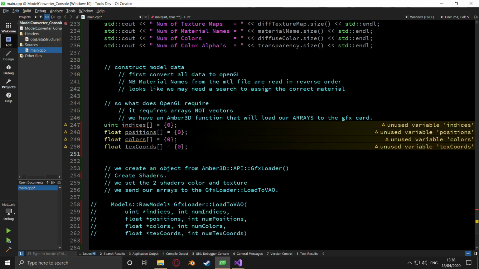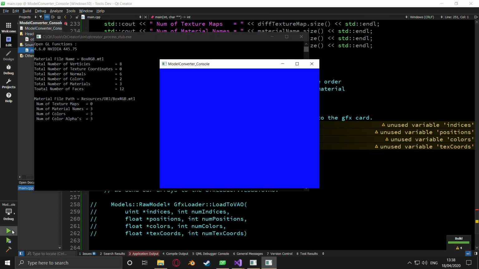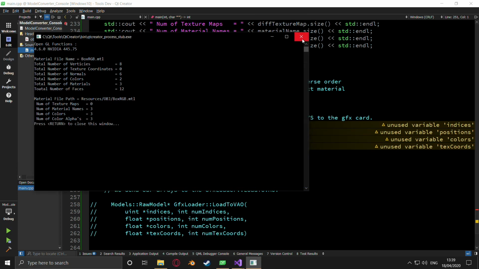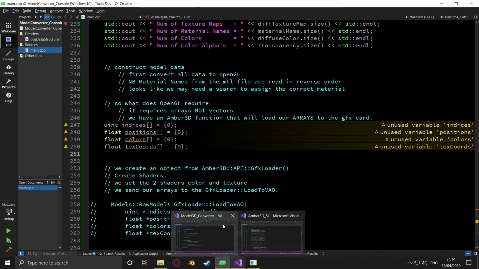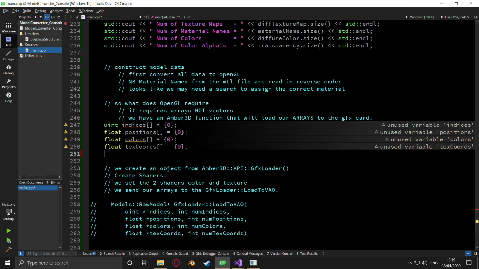Next. Next. We have a problem. The size of indices... Yeah, I'm going to get warnings, thank you. We don't know. Well, it's going to be the number of faces times 3. In this case, 36. So we are going to need number of faces times 3. Okay. I might just keep that open, actually. So, indices. Do this one first.